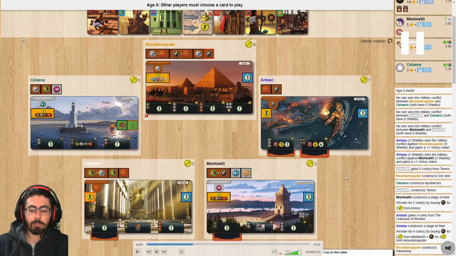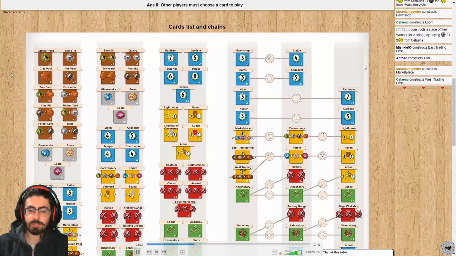So I can't even pronounce that. That is the final one. So as you can see, each person's civs gives them something different, which is quite cool.